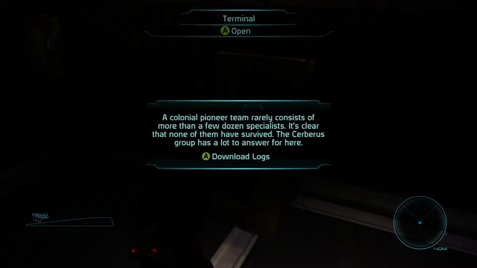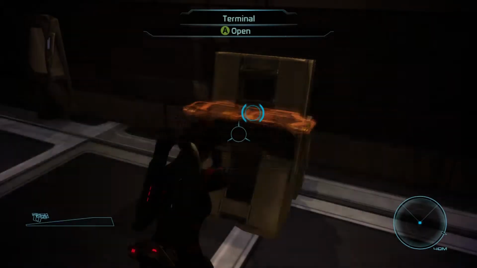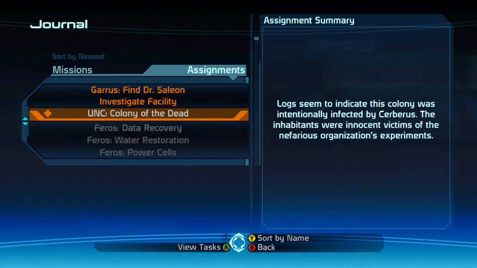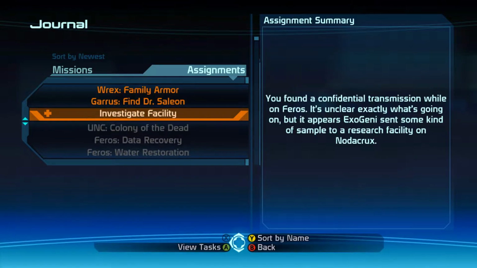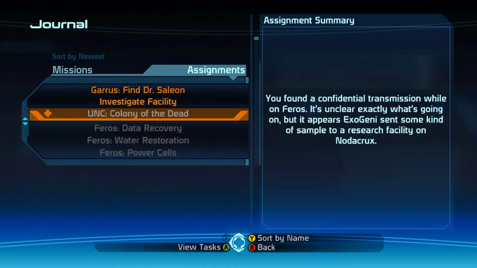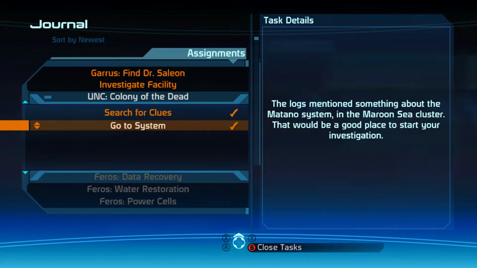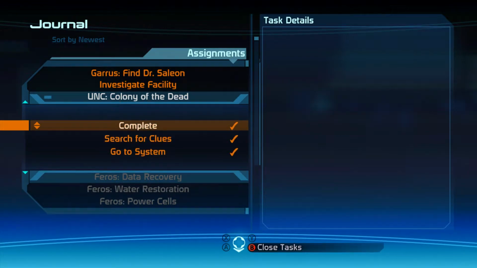Oh, so Cerberus was involved in this. Alright, let's see what my journal says. Intentionally infected by Cerberus, so that's the exogeny. Right, so that's the one that I thought we were actually investigating, which is going to be the thorian husks. But that is not what I was expecting, but I had a little bit forgotten about that.